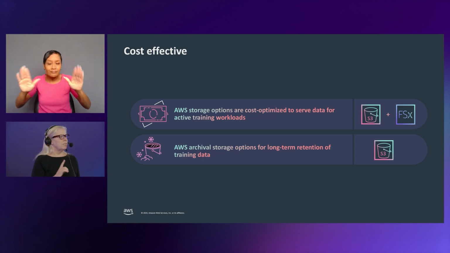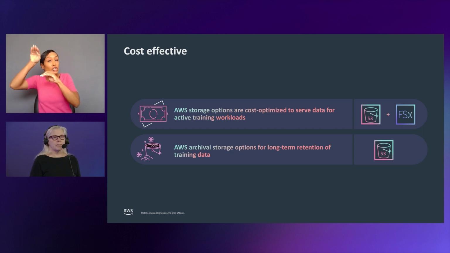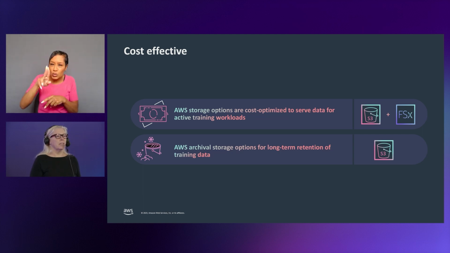The cost effectiveness of file is less direct, but very important and even critical, especially for ML workloads like distributed machine learning training, where it can save a lot of money reducing the amount of compute needed per training job. And we just saw this right in the Netflix example. Since compute is by far the biggest investment in a training job, using a different tier of storage, not necessarily as cost effective as object, but that can save a huge amount of the compute resources needed for the job, that can really save a lot of money.